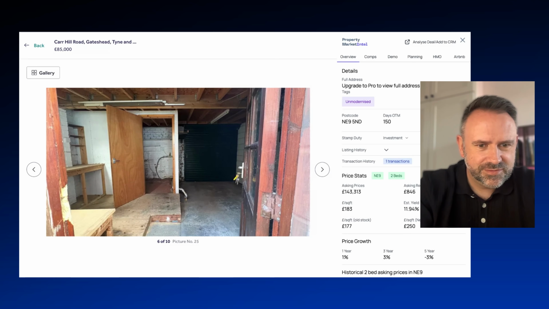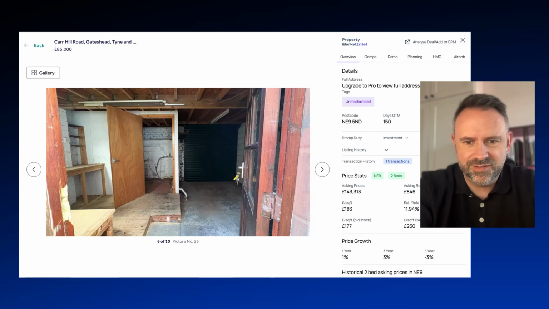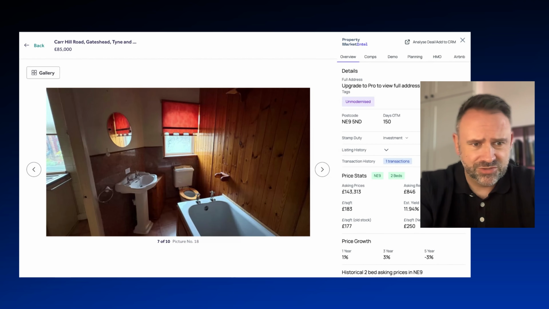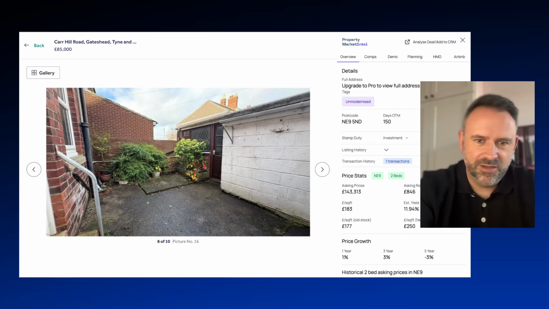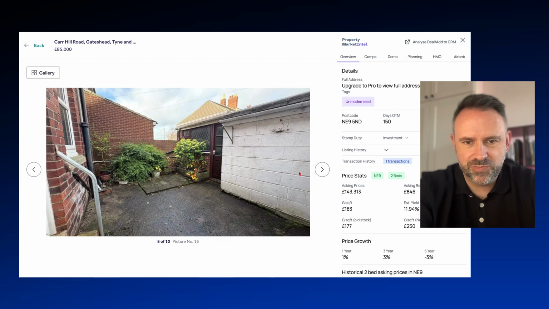Okay. So I'm guessing this looks like a shutter, like a garage door. I'm guessing that's not attached to the house because I didn't see a garage attached to the side of the house. I'm guessing that's in the garden. We've got more wood in the bathroom. That's a bit of an odd layout, isn't it? Toilet literally at the end of the bath. But I guess they're making the best use of the space. So there's that. So they've got a garage, come shed, come storage space in the garden.